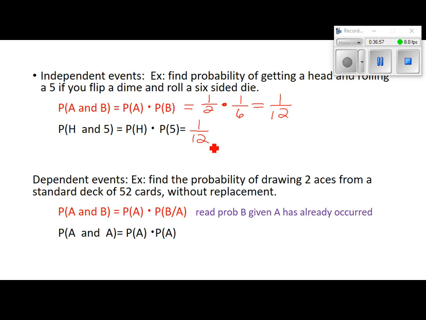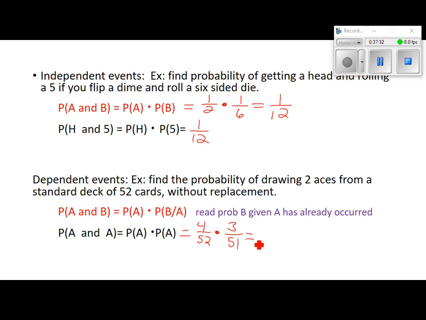Dependent events, standard deck of cards. What's the probability of drawing 2 aces from a standard deck of cards? What's the probability that I draw that first ace? How many aces are there in a deck of cards? So it's 4 out of how many total cards? Have your calculators out so you can help me here in a second. So I draw out this ace. I know it's not a card, but this is my ace. It's laying there. And I'm getting ready to draw another card. What's the chances I draw another ace? There's only 3 of them left, right?